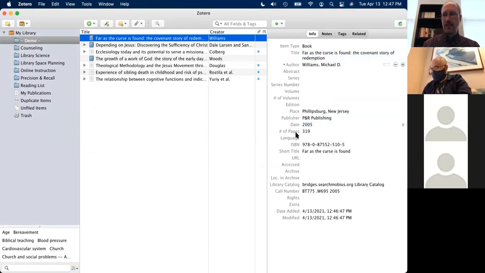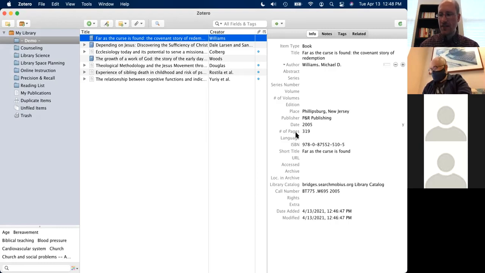Now, this is the part where I have to emphasize that ultimately your citations that Zotero produces will only be as good as the data you give it in your library. If you give it bad data, or if it imports bad data, then you're going to get bad citations out. So whenever you import something into Zotero, it's a good idea just to take a quick look to make sure that everything landed in the right place, that it got all the information that you typically would need about an item to produce a citation, and just double check to make sure that all the information looks correct.